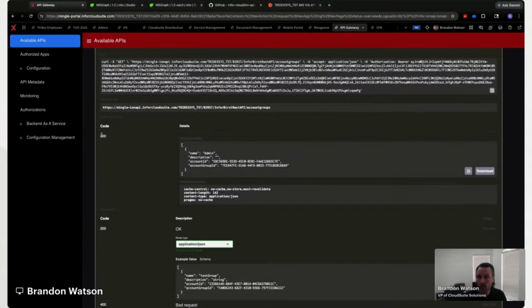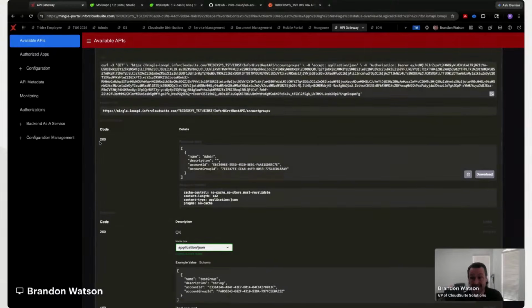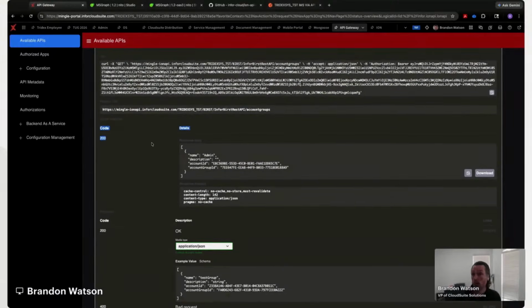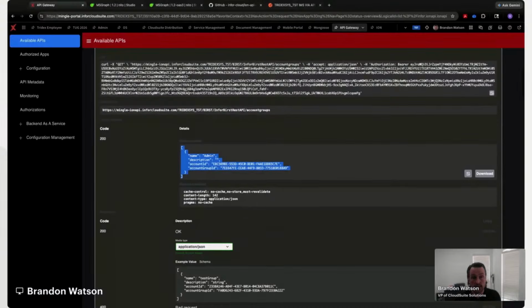Down in this section, we will start to see what's called the response code. 200 means that it's valid and data came back. 201 is successful and no data. And there could be more codes in that 200 range. And then you may also receive 400, which is usually some type of authorization failure, or 500, maybe a series of gateway timeouts or some other potential items. But in this case, we had a 200 response, and here is the JSON response body that we are looking at.